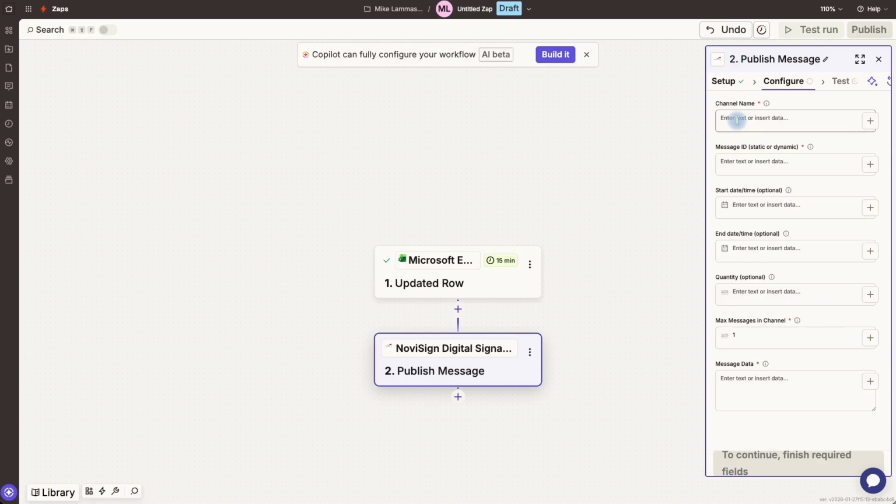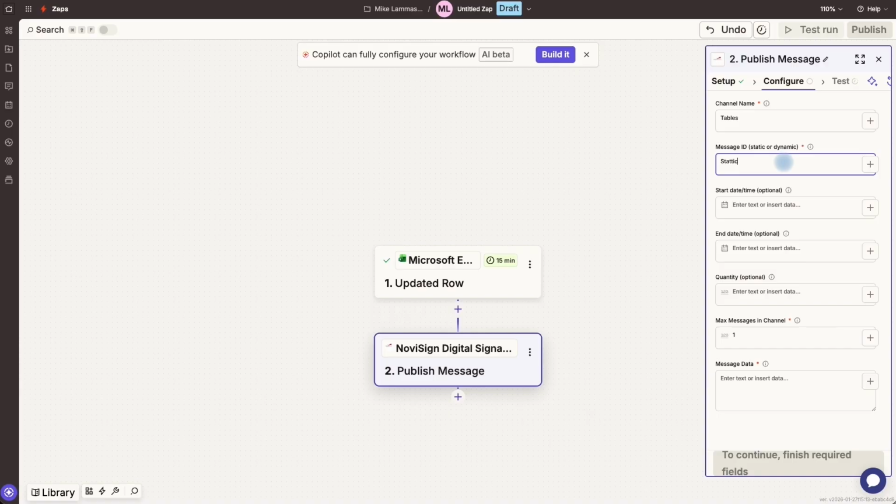The first thing to add is a channel name, and the channel name is important. Make a note of whatever you call your channel name because we're going to need it later on. In this case, I'm going to be using the channel name tables. Underneath, we need to choose whether it's going to be static or dynamic. A dynamic would mean that every time a message comes in, it would just add a new message under the previous one. A static would replace the existing message.